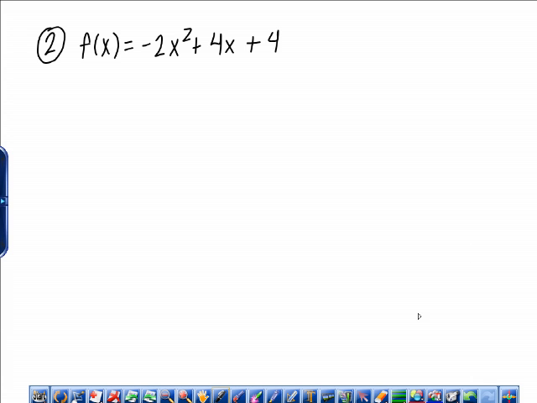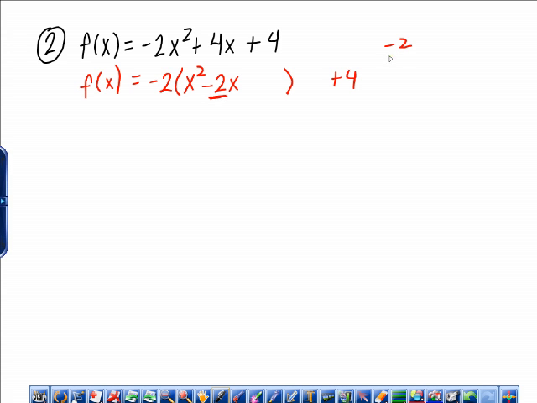Okay, so this parabola is going to be facing down, so it's going to change some of the things that we have. Let's start by completing the square. This works out a little bit differently because I'm going to factor out a negative 2. That's going to become x squared minus 2x. Now remember, this plus 4 is not in the parentheses, so I'm moving it over here. We don't factor out negative 2 because it's not within the parentheses.